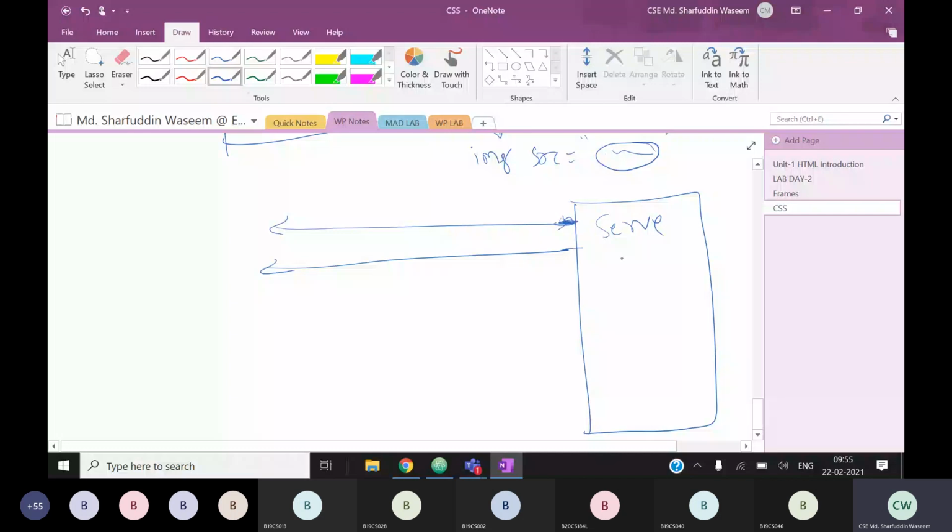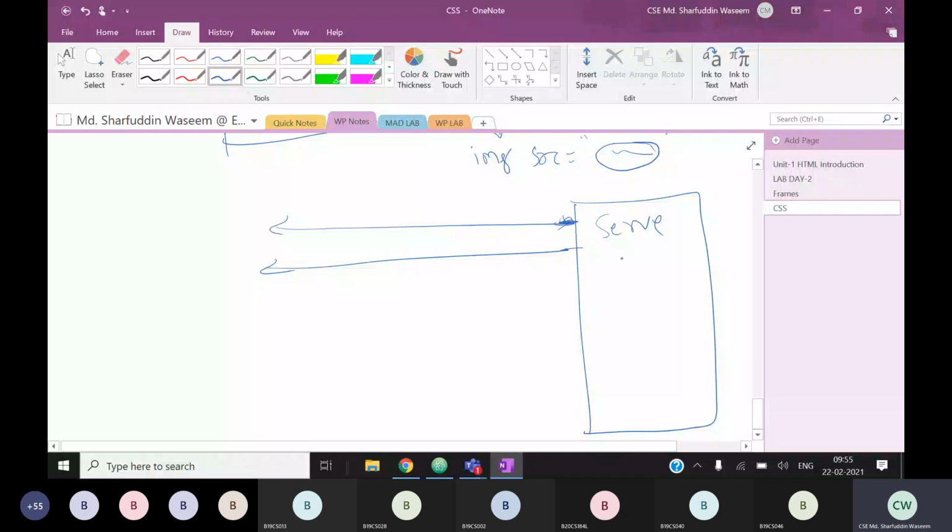This banner.jpg will be in a folder called images. So how will you refer to this? When you write image src equal to double quotes, you'll write dot slash images slash banner.jpg. And you're trying to upload this grocery.html to one server.